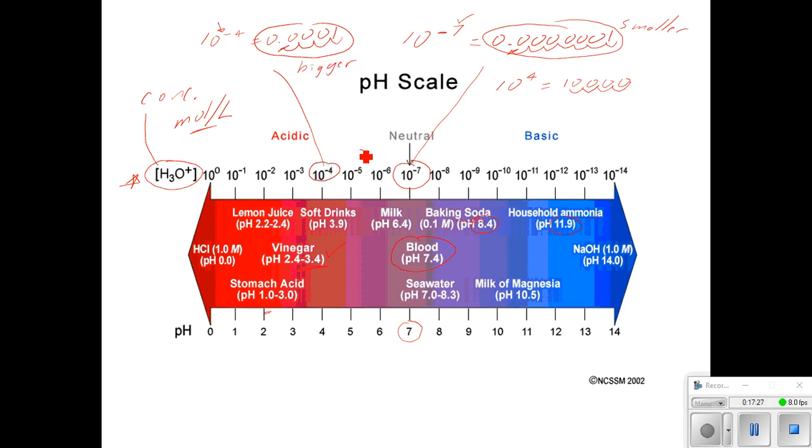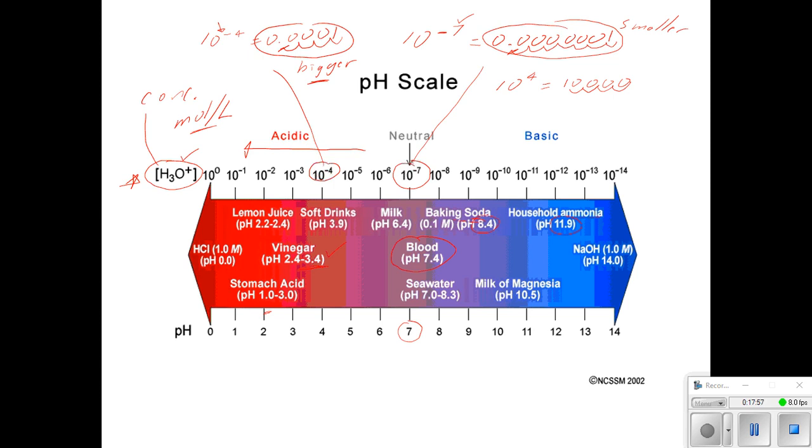So as you go away from the neutral solution to more acidic solutions, you get a bigger concentration of hydronium ions. And again, that was one of the definitions of an acid, is it does produce and increase the amount of hydronium ions. As we go further and further away in the opposite direction, we get fewer and fewer of the hydronium ions. We get smaller and smaller numbers for the concentration, and that means a less acidic or a more basic solution.